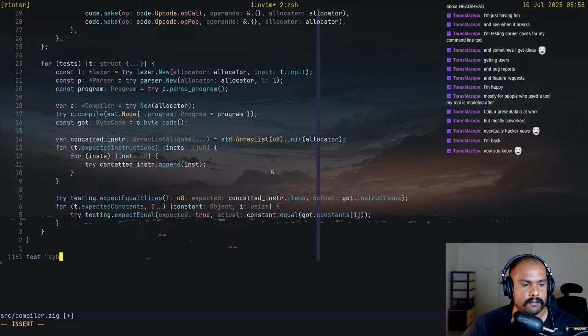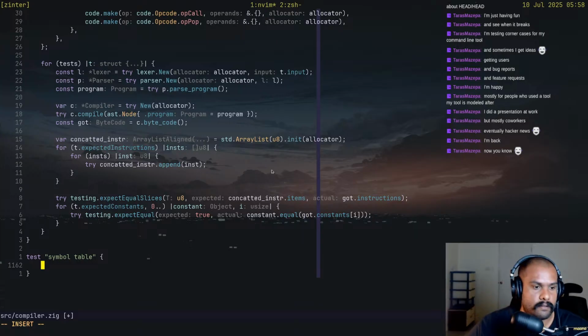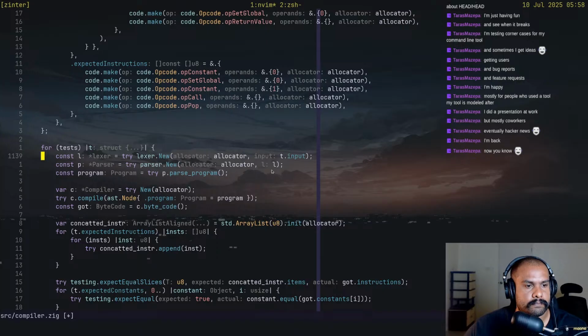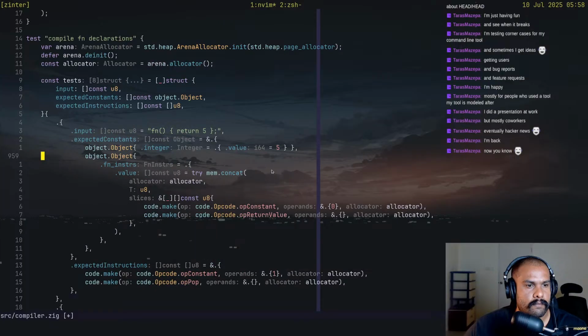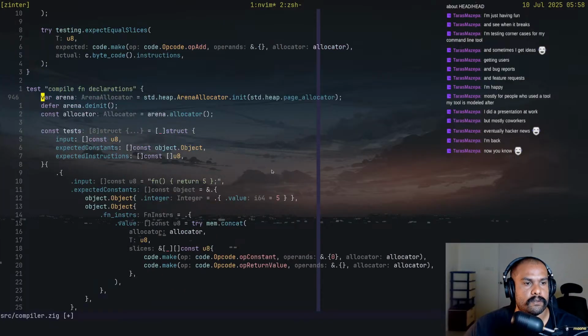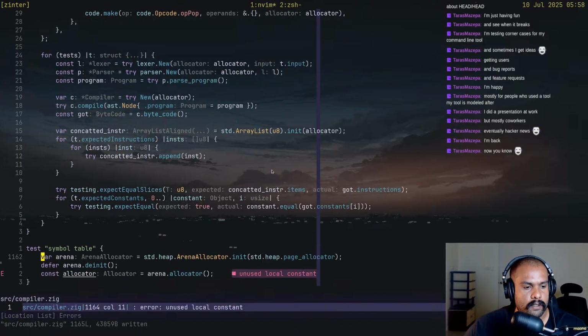Test symbol. I can use the arena allocator.